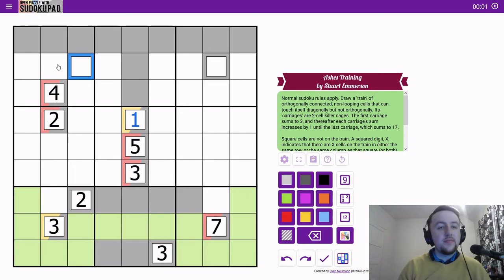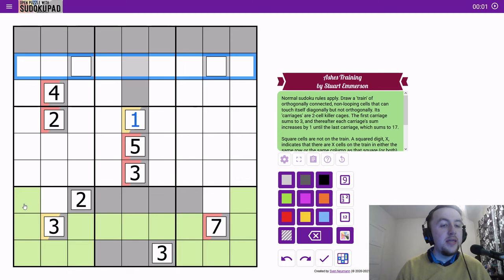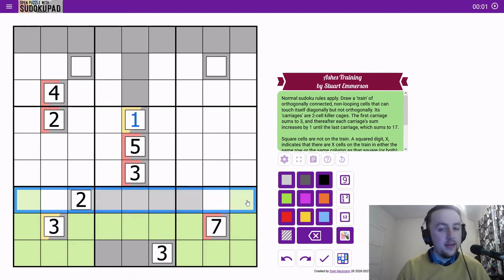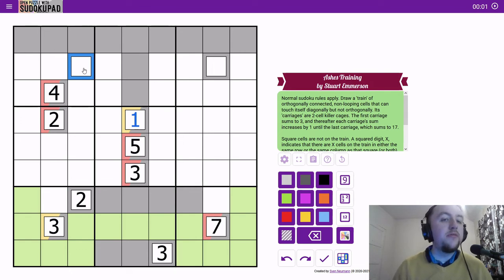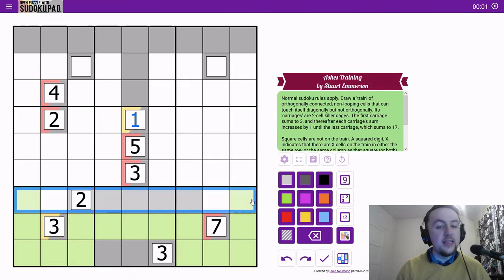And in that case, the 2, there must be 1 train cell up here, so we can't add any more here. So those would both be gone. And that's if that refers to the row. If it doesn't refer to the row, it refers to the column, which forces that to refer to the row. So either way, we end up with 2 train cells in this row.